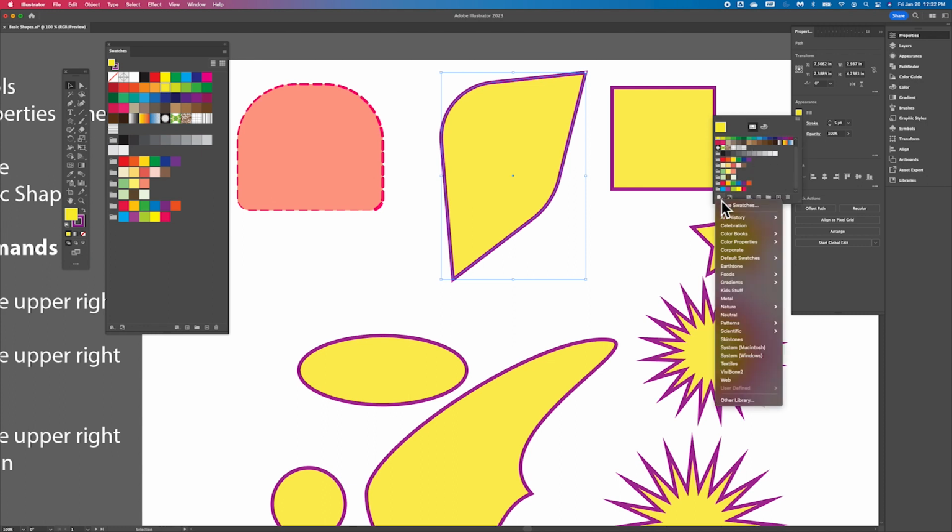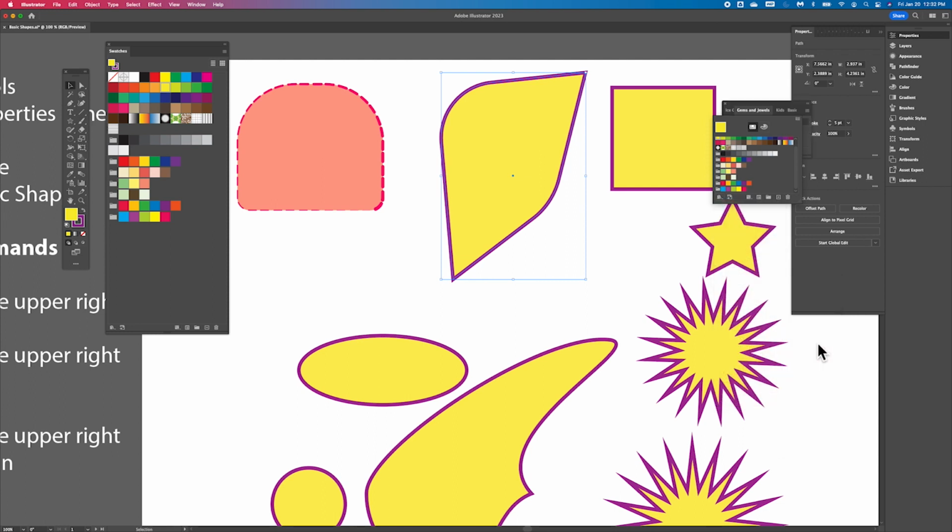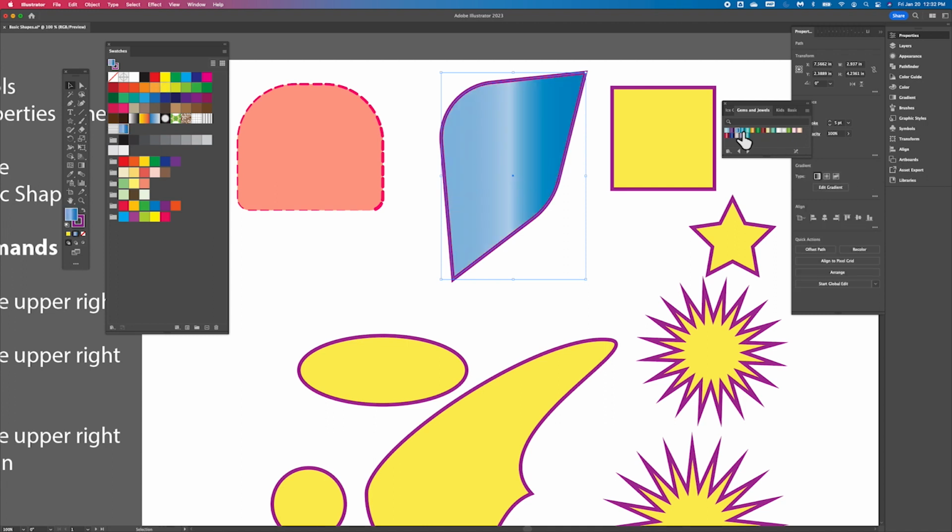fills. You can also get into gradients, which are right here. So let's choose maybe some gems and jewels. And you can go through. Now, obviously, gradients can be very custom and they can be modified quite a bit. So we'll get into that a little bit later. I'm just showing you around a little bit here.